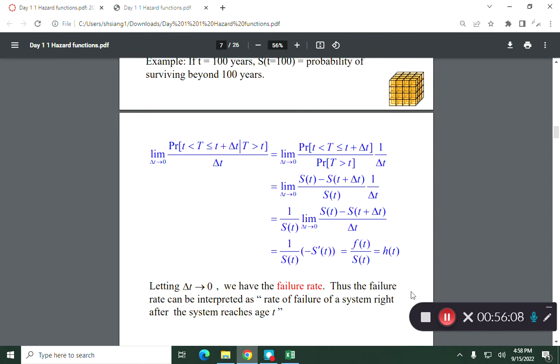Any questions here? Okay? And I know this looks like mathematical yada yada, but visualize it. This is an important concept for reliability and survival analysis. Look at it carefully for another 10 seconds. Ask me any question if you cannot see it. Got it?